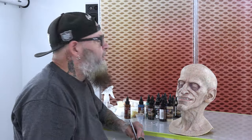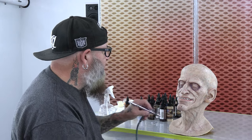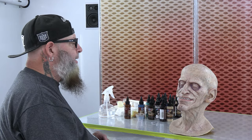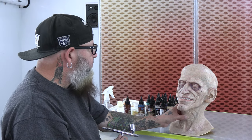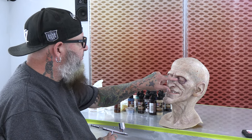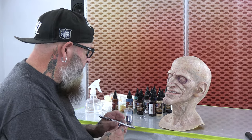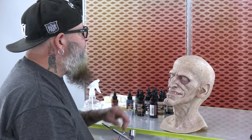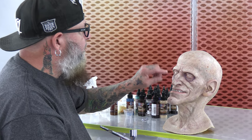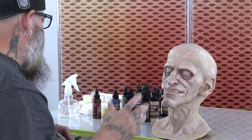Okay, guys, while we were gone, I couldn't help myself, so I just lightened this up with a little dermatitis tan. No big deal, just missed it a little bit, equaled them up. And I wanna do some eyes and teeth and start getting somewhere with this, okay? So let's do that. We're gonna do some half circles here to represent his iris. And usually the iris, I believe, is about one third of the width of the eye opening. So we'll go with that.